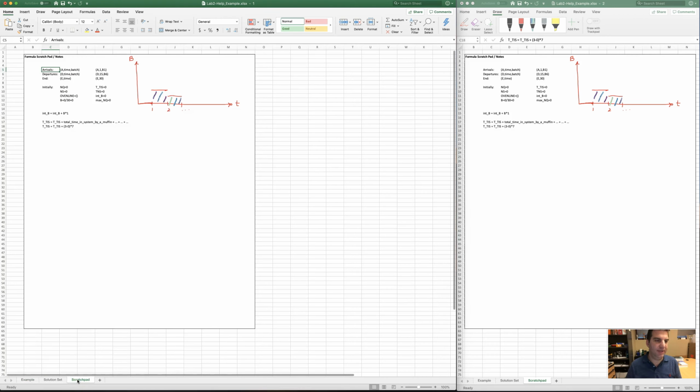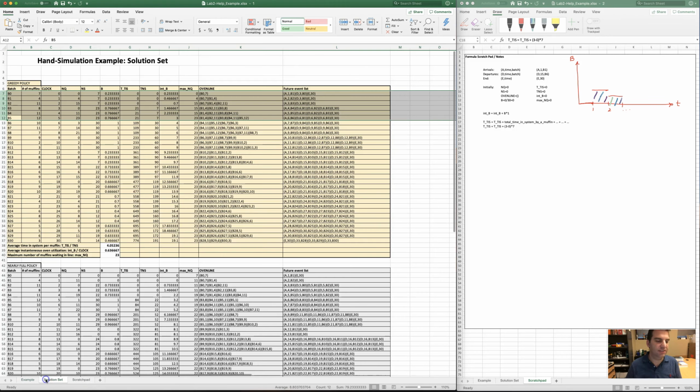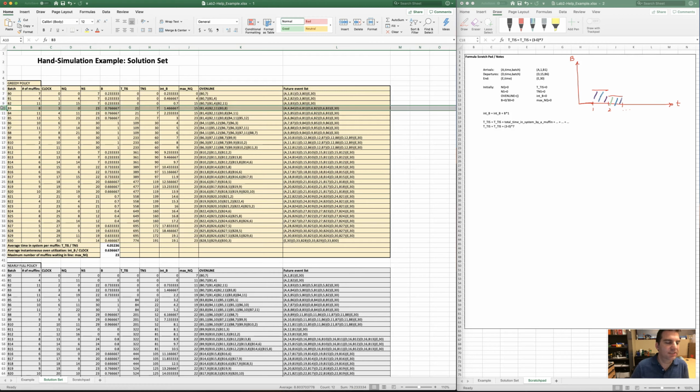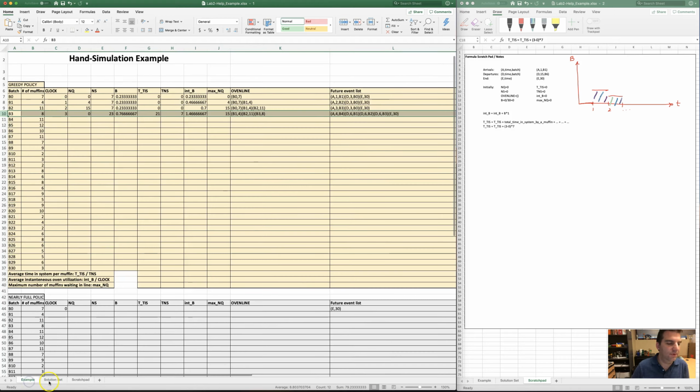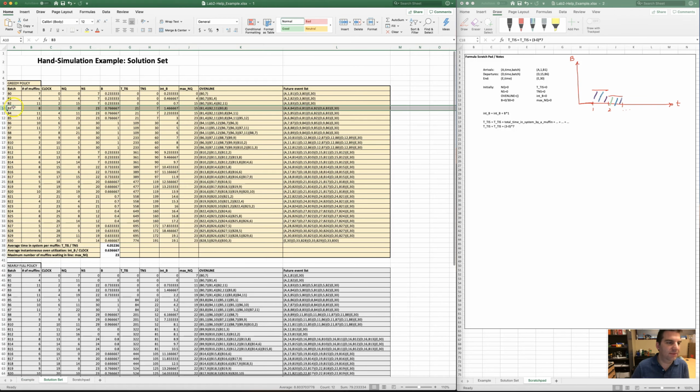Let's look at the scratch pad, and I'm sorry, not the scratch, the solution set, and let's see if I agree with me so far. So if I'm looking at, in my solution set here, if we just finished the time 3 case here, and 21.7, 1.466, 15, and then the oven has got batches 1, 2, and 3 all in the oven.